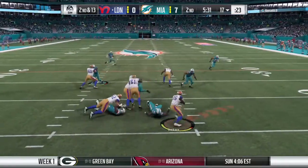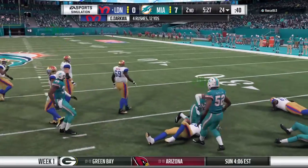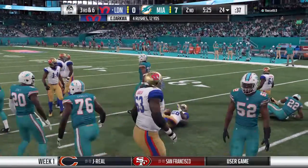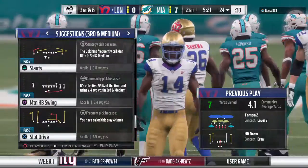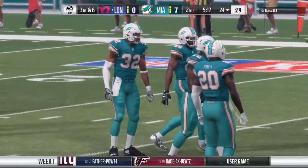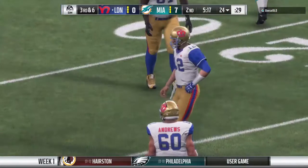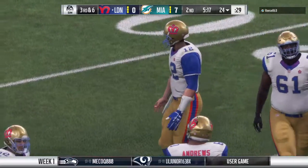They'll run again now with Darquan. Brings it up just shy of the 25. Showed some of that quickness there on the move. It's a 7-yard pickup. They'll be looking now to 3rd and 6. But you've got to give kudos to your offensive line and the guy carrying the ball because they were in a 2nd and long situation. It seemed pretty dire, but they brought it back to 3rd and manageable with that run.